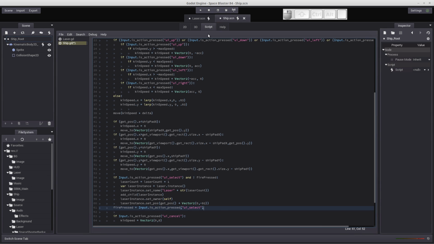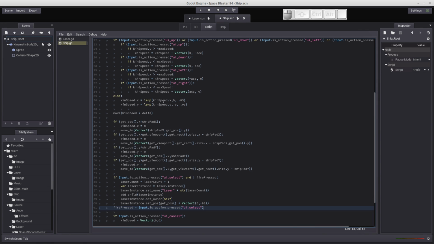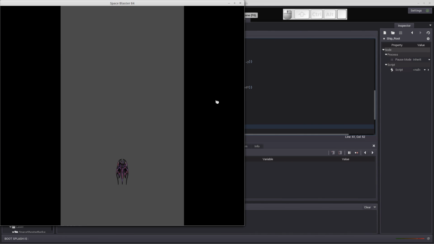So now let's save this scene, and let's try and run it. Let's see what happens here. If we remember the behavior from last time, the spaceship won't move until we hit enter. So if I hit enter, then the spaceship starts to move. Now if I press the space bar, it should fire a laser from the ship, and it does. But why does my ship kind of shake when I press the space bar?